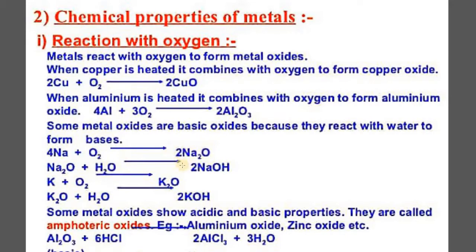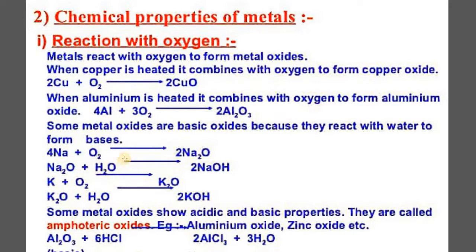If we want to test the nature of sodium oxide, what should we do? We should dissolve the sodium oxide in water. Now the question arises: why are we choosing water for dissolving it? The answer is that water is a neutral compound, and because it is neutral, it does not have its own nature and will be able to tell the nature of the substance dissolved in it. So when we dissolve sodium oxide in water, we find a substance formed which is called sodium hydroxide. With the help of an indicator, maybe litmus paper, we find that the red litmus paper turns blue, indicating that sodium hydroxide is basic in nature. And since sodium hydroxide is basic, we can easily say that sodium oxide is basic in nature because water was neutral.